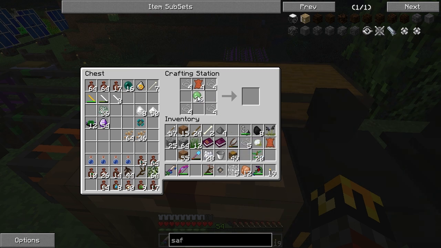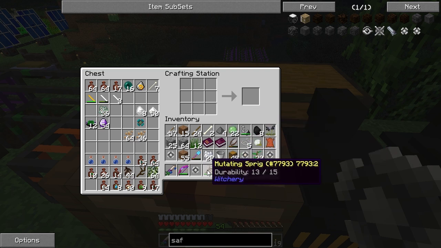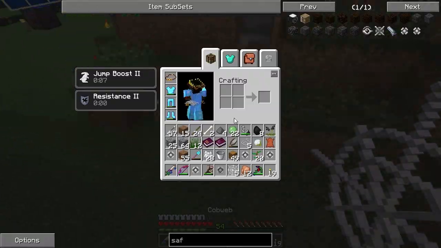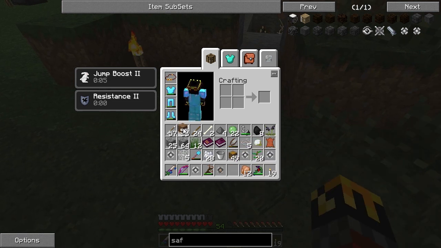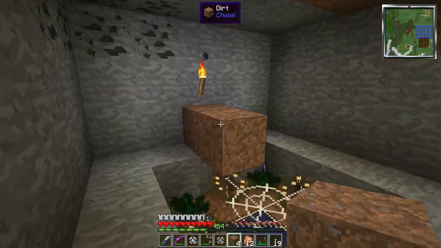And where are my slimes? 1, 2, 3, 4. Boop. Alright, so now I have 4 safari nets, my mutative sprig, and a completely full inventory, which I'll clear out later. First things first, let's make sure that I get this thing working like I should.